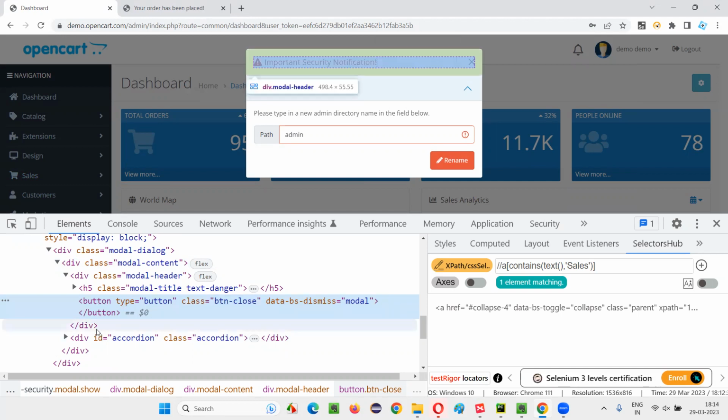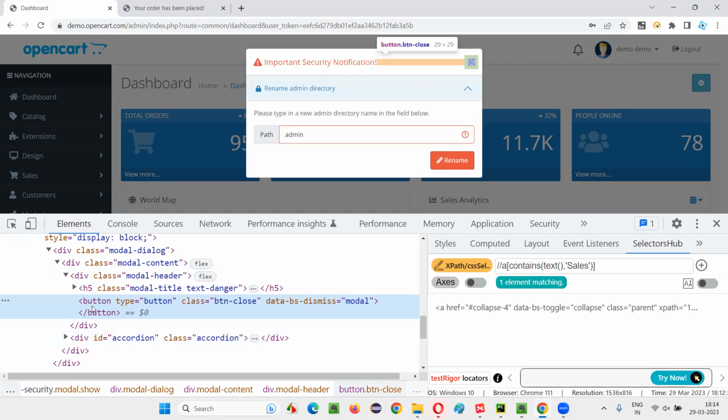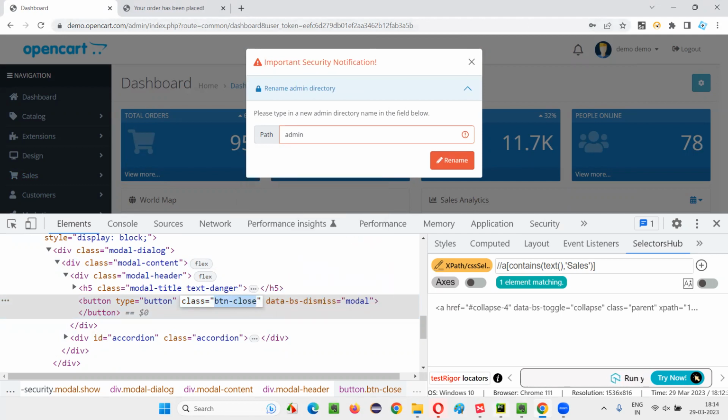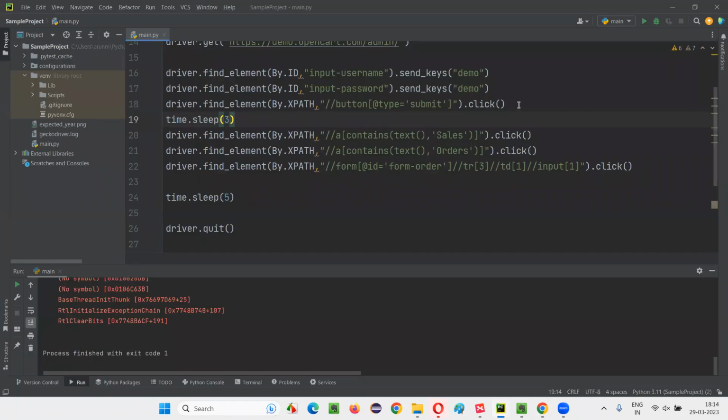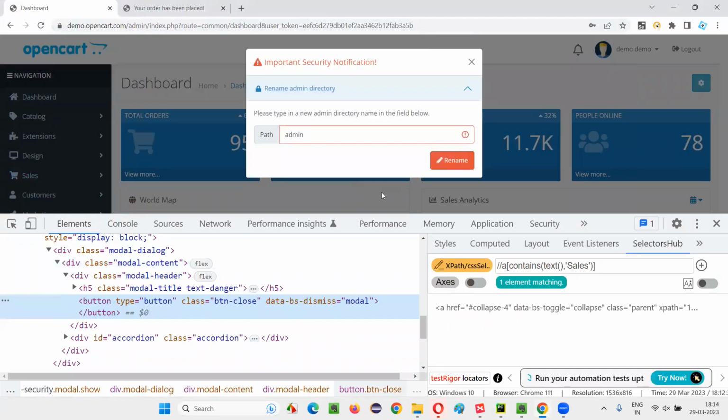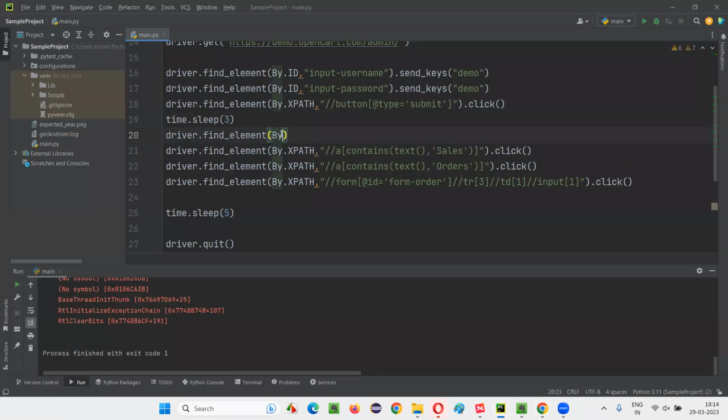This is locating what? This X mark only, right? We'll do one thing. I'll just use this class locator and try to close this. So maybe that is coming in between. So after clicking this, here I'll say driver dot find element. This is a temporary fix I'm doing, but tomorrow you may not get this dialog. Remove this particular line if tomorrow you do not get this. Okay. By dot class name.